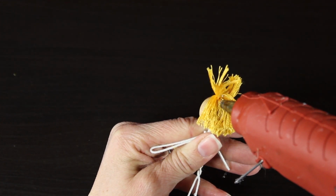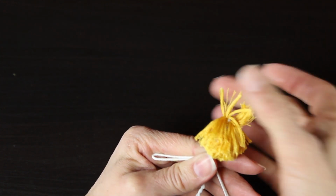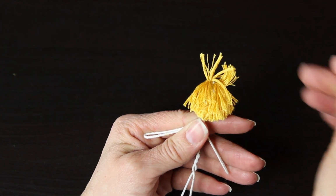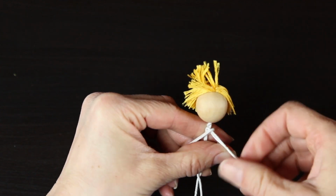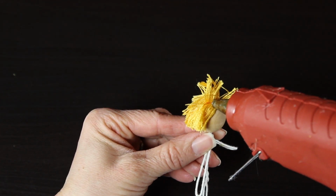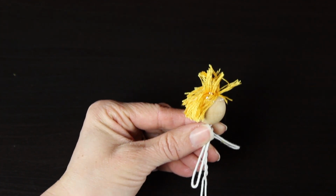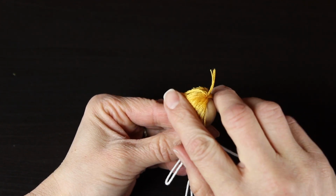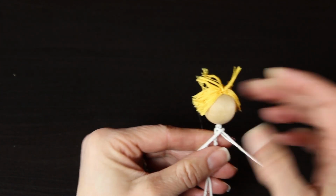So now at this point, I'm going to go back and fill in any little spots where the hair needs to sit down. So using small dabs of glue again, putting a little dab of glue and then gently pressing the hair down. You don't want to smash it because you don't want the glue smashed against the side of the head. You want it just nicely laying on top of the bead. So tiny dab of glue, and then I gently smooth the hair over that, holding it into place. And just be patient and work slowly.